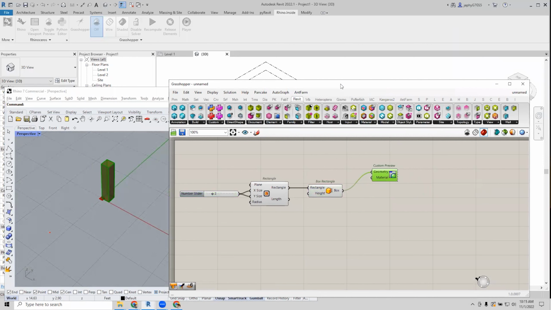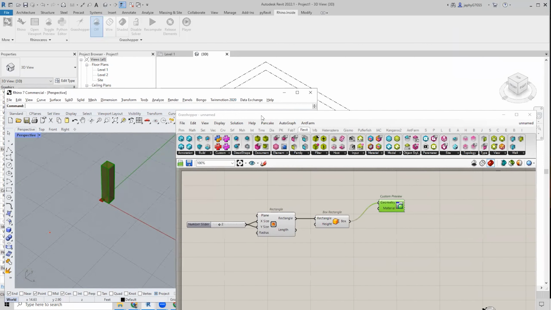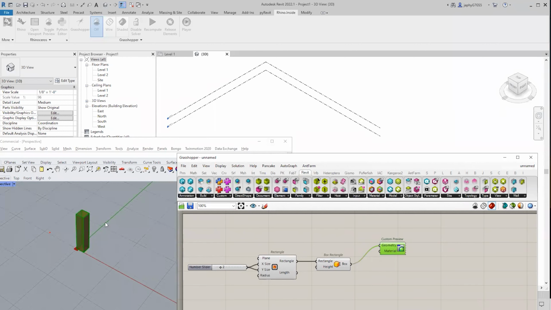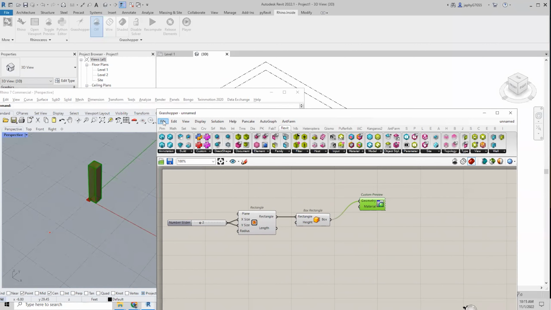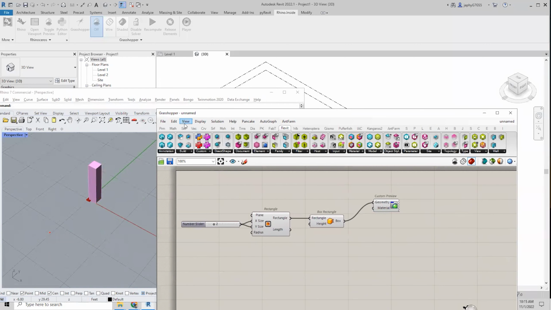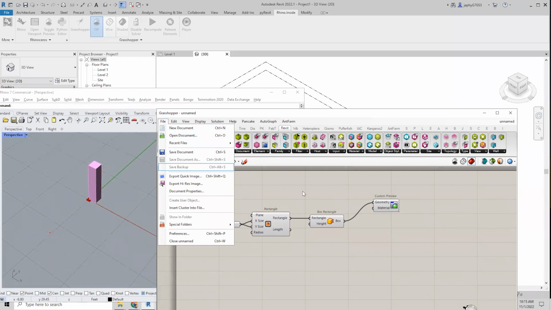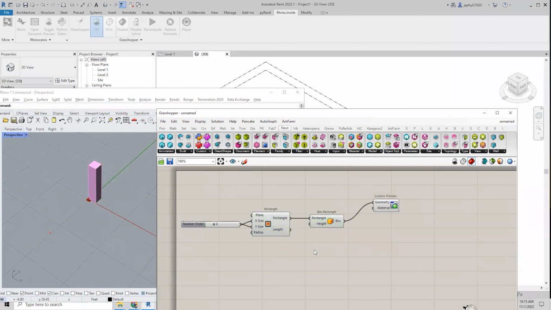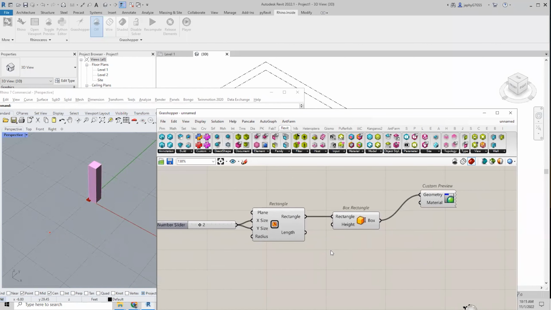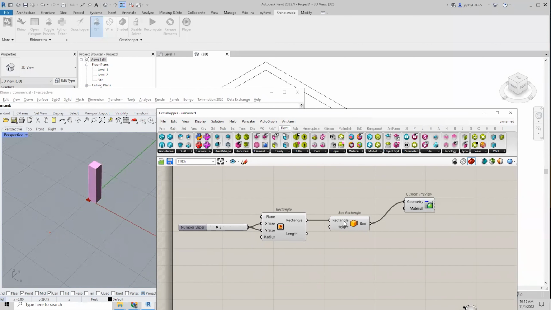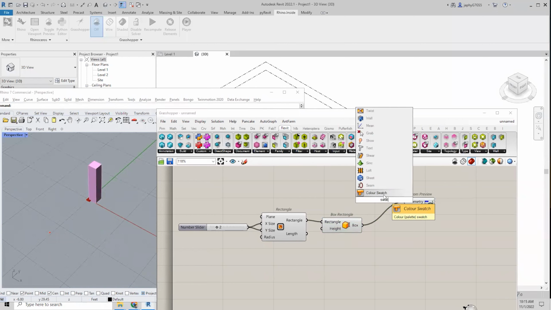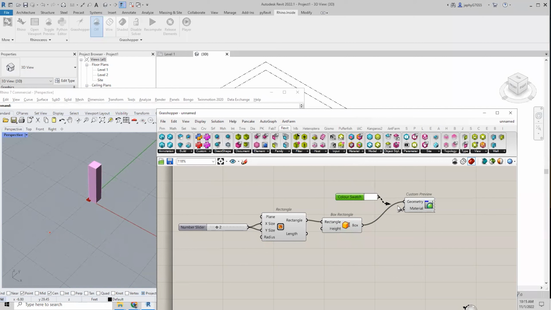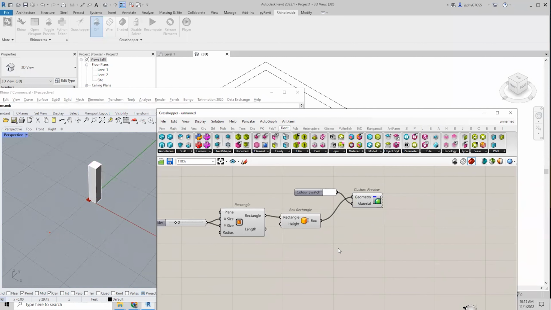So here we are going back into the work part. I just deleted the objects so you don't have to start a new file, but I started a new Grasshopper file. You can either copy and paste your rectangle, or just create a new rectangle and a new box, and you can make it a different color if you'd like. Turn off the preview.